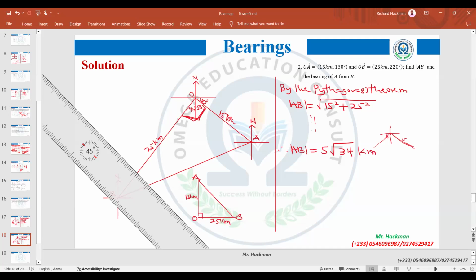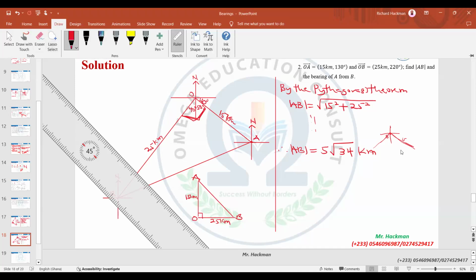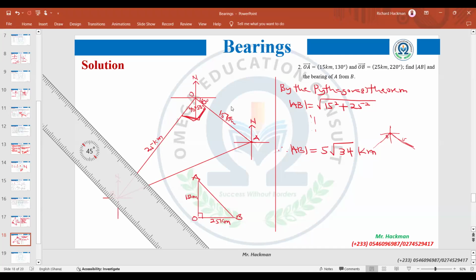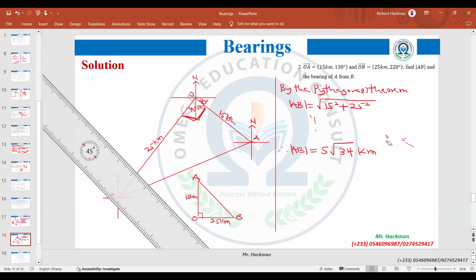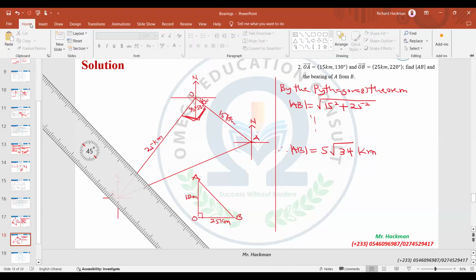So now we are going to look for the bearing. And the bearing, we are looking at the bearing of what? Give me a few seconds, let me be with you to find the bearing. Okay, I think we can clear what we have there to create room. We are going to look at the bearing. Oh, I didn't pick the eraser. All right, now we are good to go.